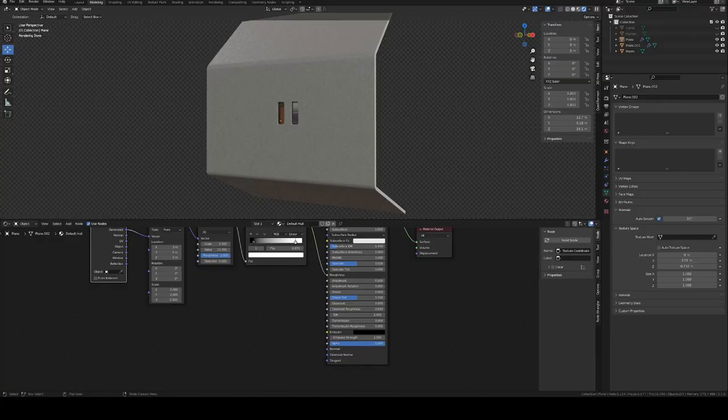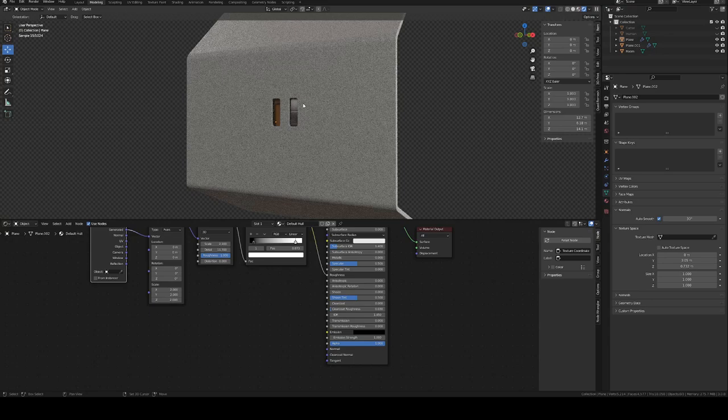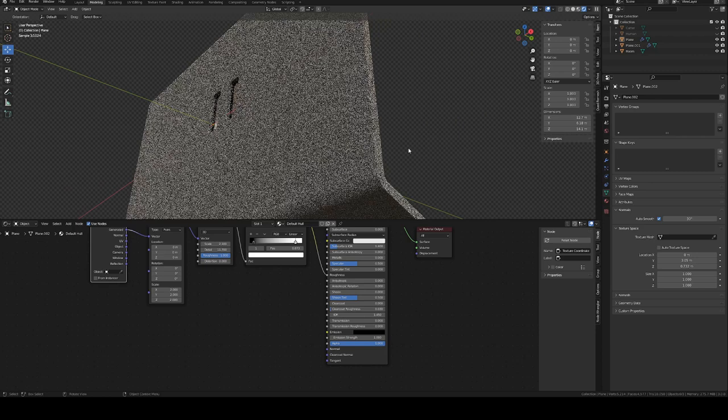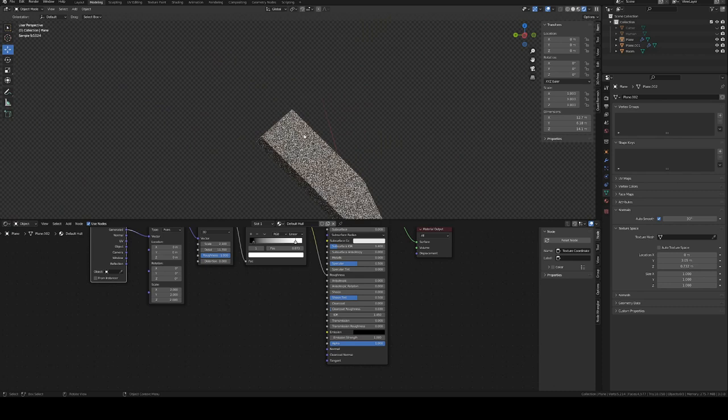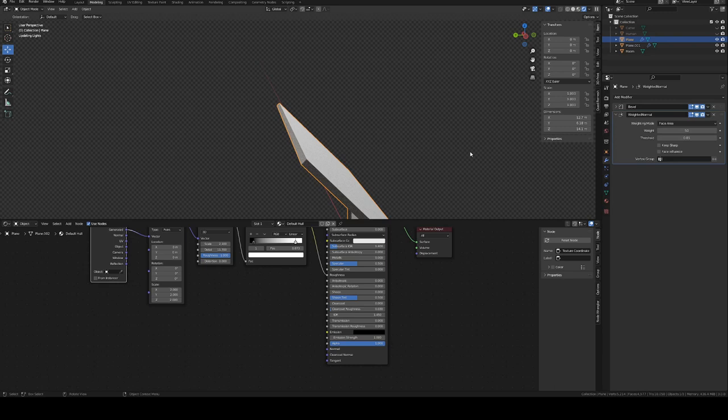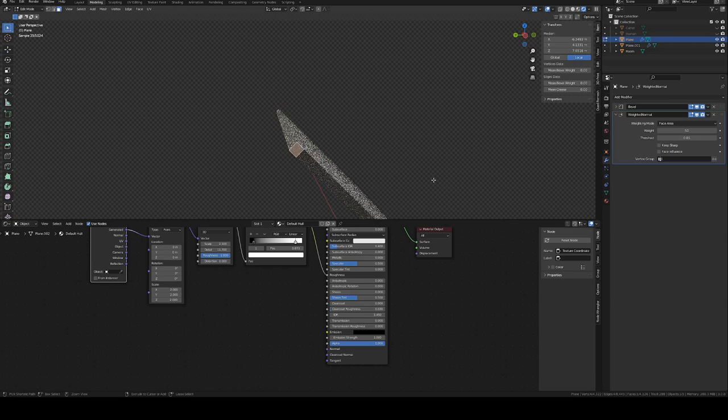Now it's worth bearing in mind that because we've used a solidify modifier here, that is applying to the whole hull, not just these window frames. So we've got it on the edges here. So you do have to think about where you're hiding these edges. Or when you're finished, you can apply the modifier. By going up there, apply, that will freeze the geometry in, and then you can go in and delete that geometry later. Alternatively, you can target the solidify modifier with a vertex group specifically.